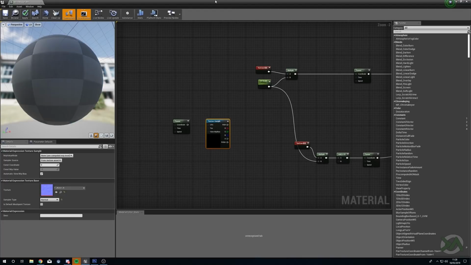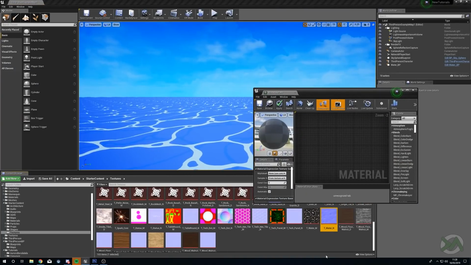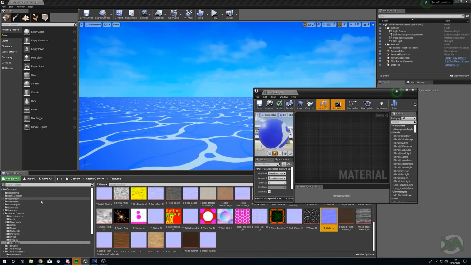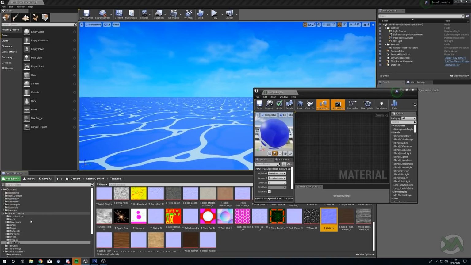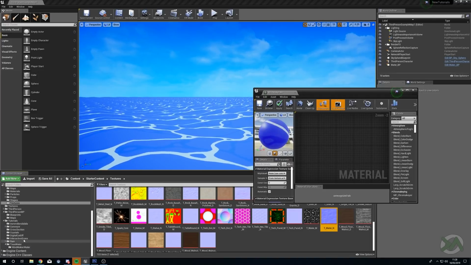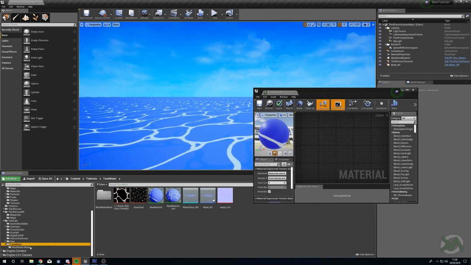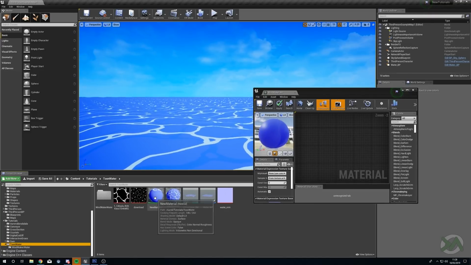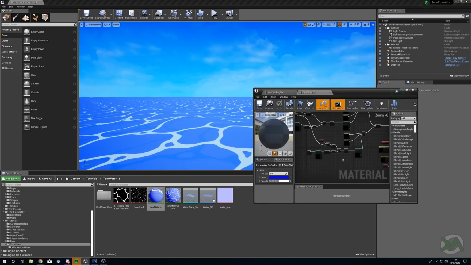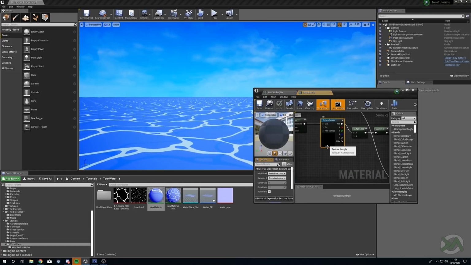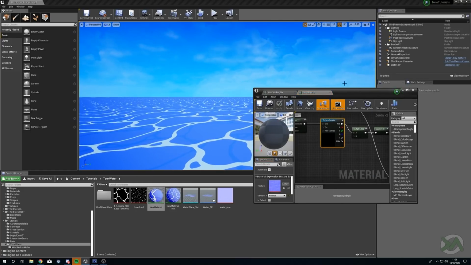Texture water N. I believe this is the right one. We'll just make sure that this is the one that I've used previously. T_N. Just double check. It is starter content, so you will have access to this, so don't worry about it. Open this guy up. Just double check. I just want to make sure that we get it exactly the same for you guys. Yep, it is.